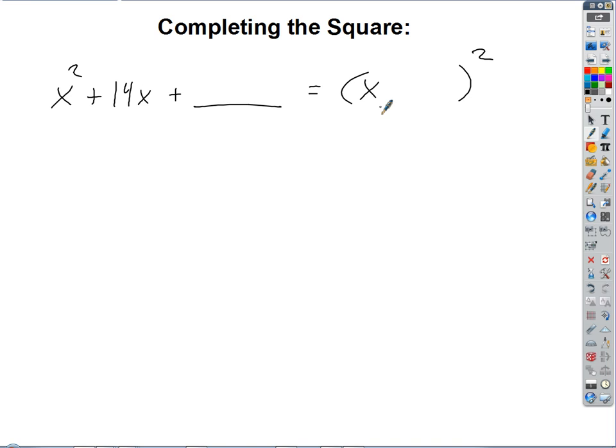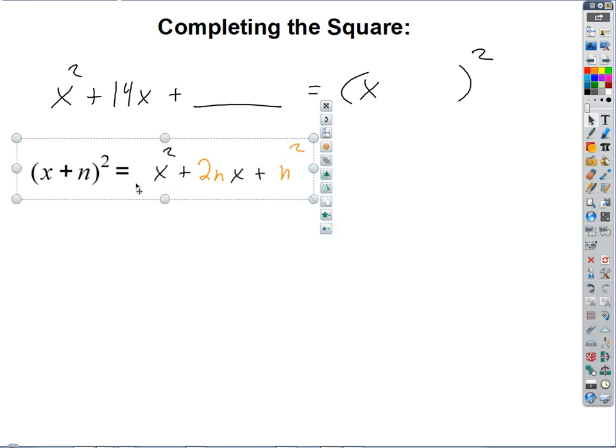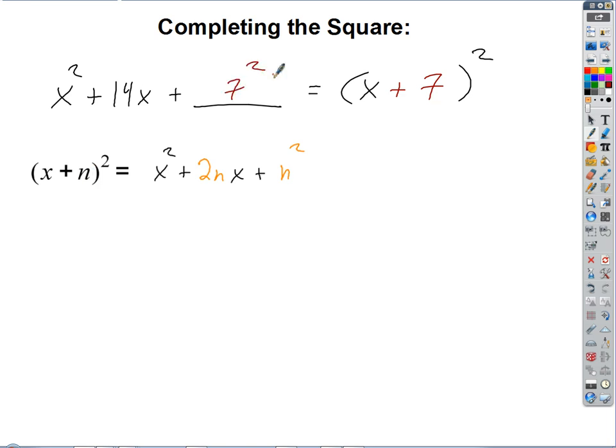49. How'd you get it? 7 squared. Aha, because the pattern that we wanted to use here, remember, was here's our pattern. So if we flip that around, whatever's there in that term has to be twice as big as the number that ends up being there, doesn't it? Everybody agree? So you put 7 there first, and then the constant would have to be 7 squared, or 49. You see it?